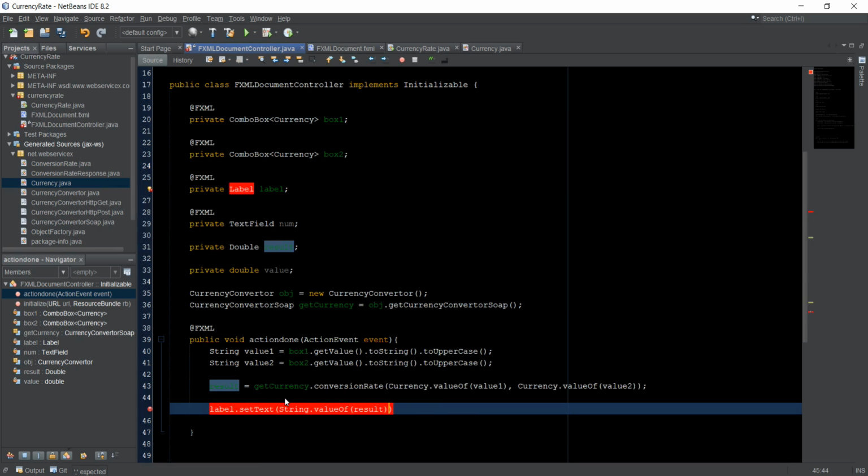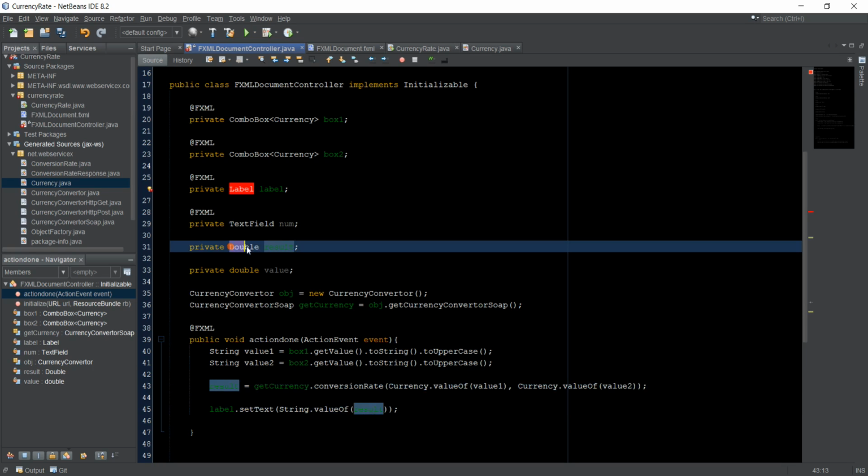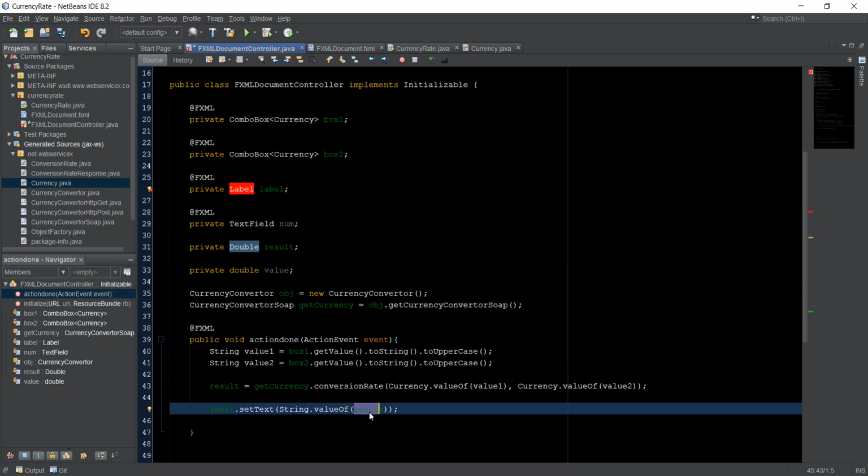Okay, that's done. Why I use this method is because the type of this result is a double. As you can see on the top, we could change that to float or anything else, but we have the type on the top, which is double. That is why I had to use String.valueOf on this result, which is a double value.